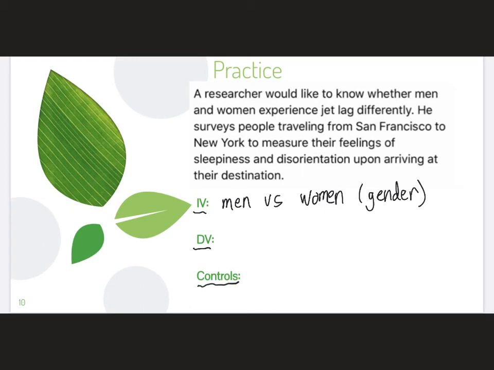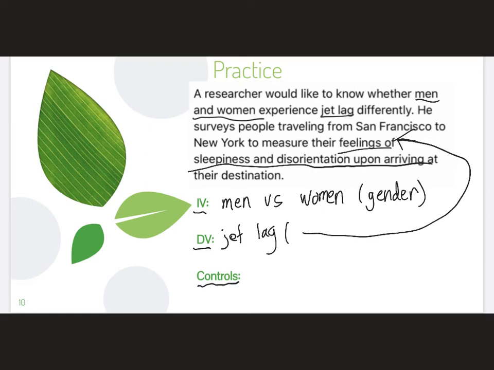But the thing that we're looking for the effect of is the gender of these people. What is the effect of the different genders? And then the thing that we're looking for, what is it affecting, is jet lag. Or specifically, their feelings of sleepiness and distortion upon arriving at their destination would be our dependent variable. So we're saying, how does gender affect jet lag?